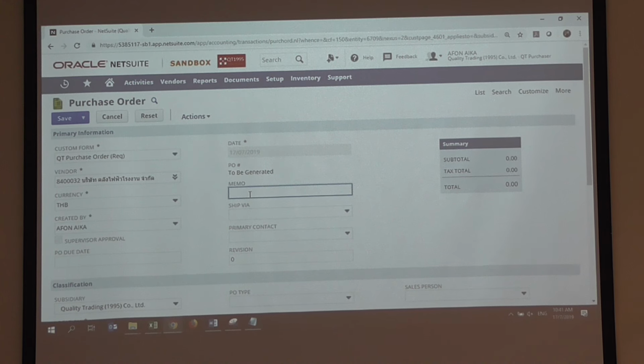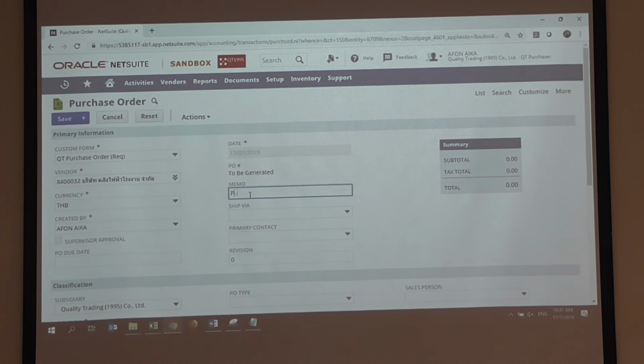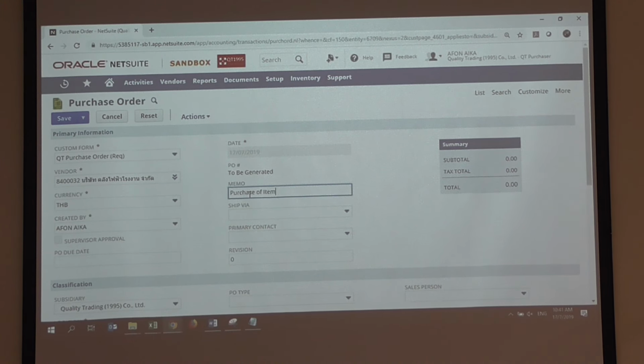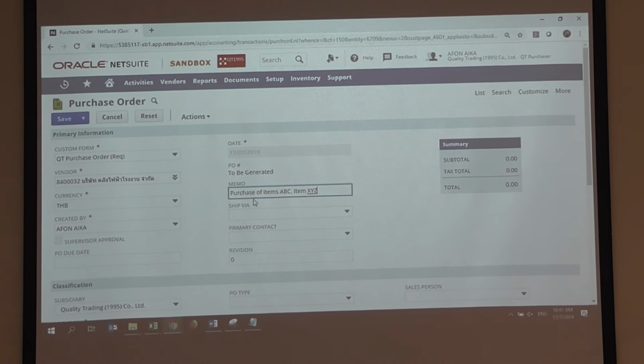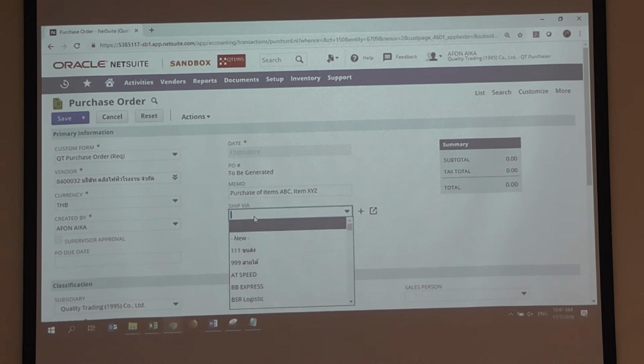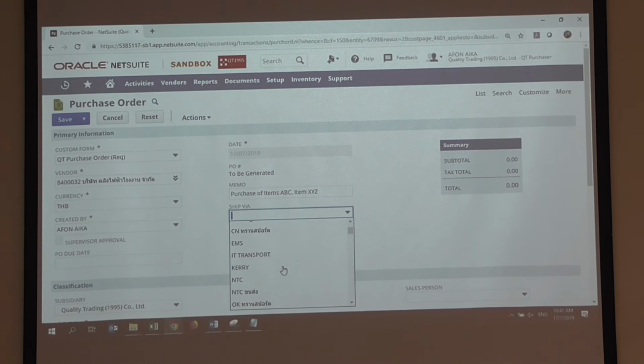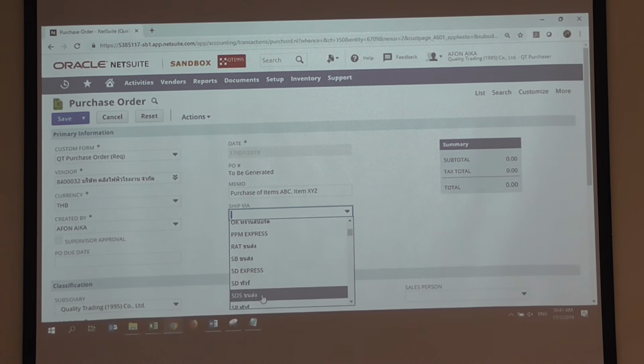Memo, you can key in your purchase order memo here. So, purchase of items ABC. And then we also have ship via. So let's say this one.